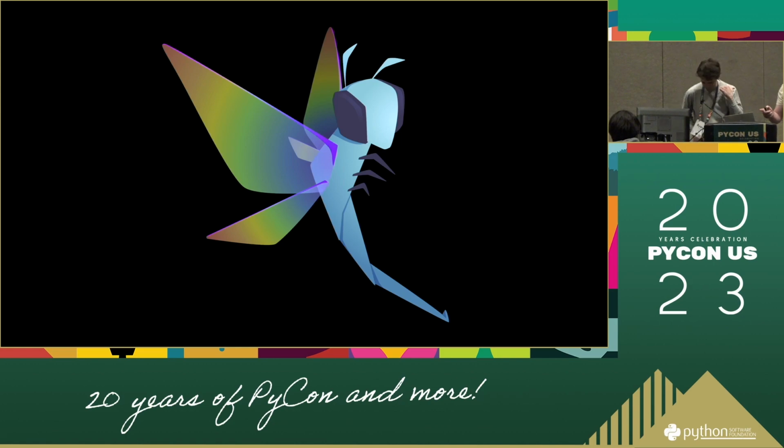Hypothesis has similar support, where we have this @example decorator, where you can provide explicit examples. We'll show those in a few minutes as a way of reproducing previous failures, but that also has an .xfail method on it. So similarly, you can write a property-based test and say, but here's an example input which should make the test fail. Right, yeah, maybe you wrote a Hypothesis test where you generated positive integers as an input.